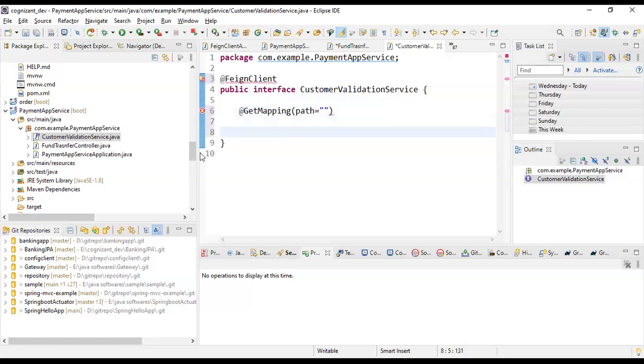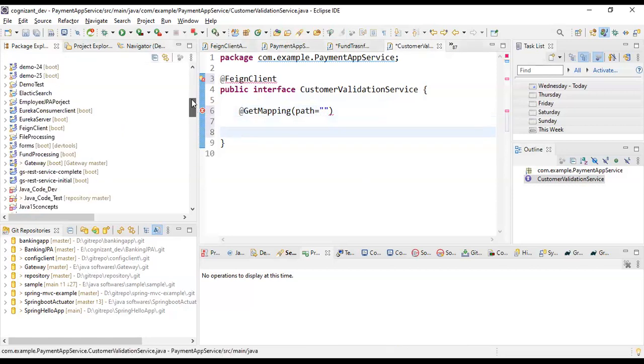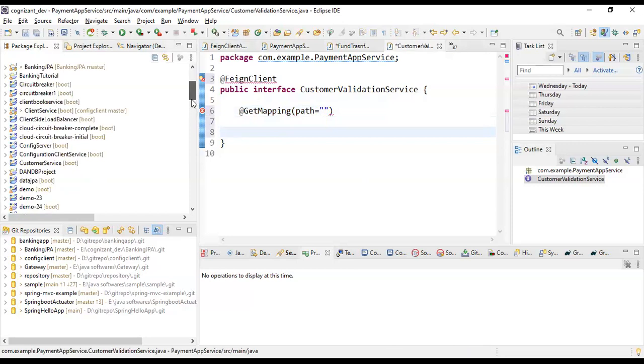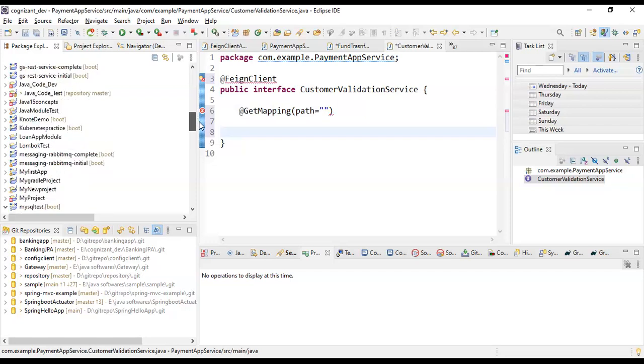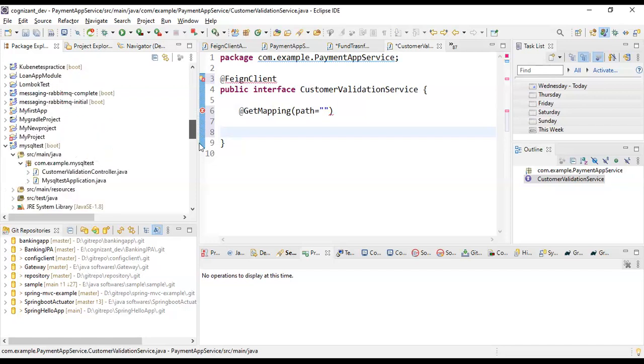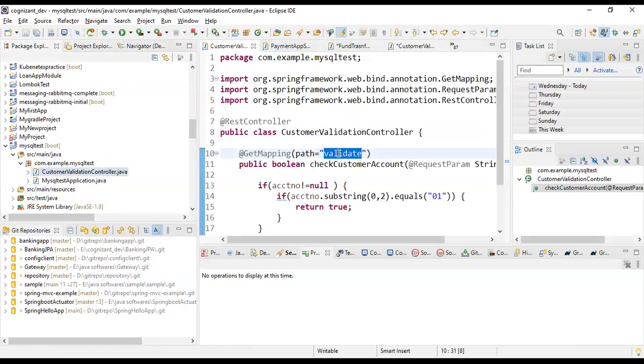So what is the service we have? Customer validation service, the first project. So this validate path we wanted to use. Clear?